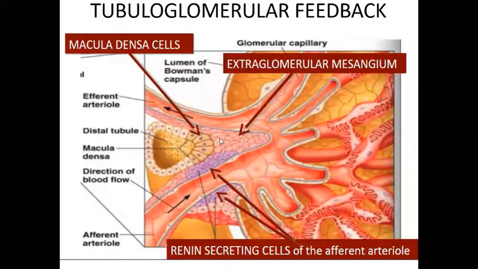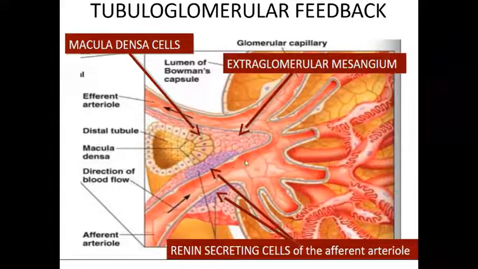So the ATP will be broken down into ADP and inorganic phosphates. The ADP, and also the other ADPs that are coming from the other reactions, are going to stimulate these smooth muscle cells to contract, because a byproduct from this ATP is adenosine. That adenosine has a receptor on these smooth muscle cells. It can bind to the adenosine receptor, which will bring about contraction of these smooth muscle cells. So the afferent smooth muscle cells are going to contract. You're going to have vasoconstriction. If you have vasoconstriction, the blood flow is going to reduce.